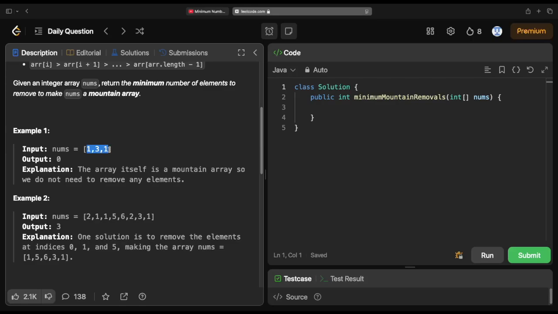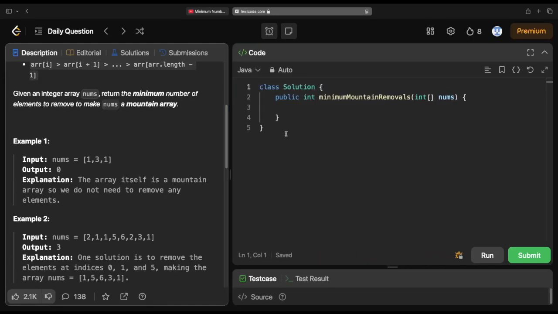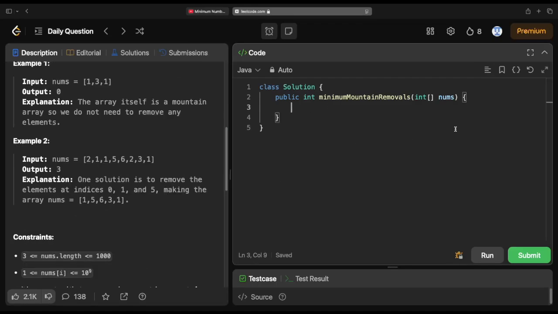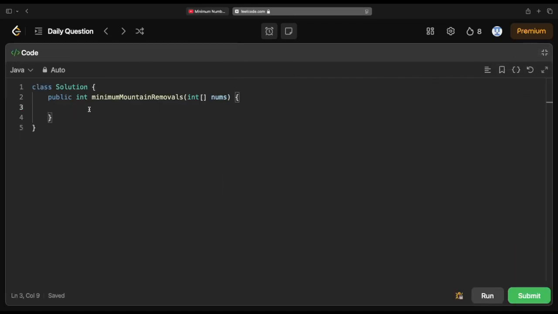All right, I just wrote down a few things on my iPad just so that I can see what I'm doing. And these examples make sense. I mean, the logic for applying the LIS and the LDS algorithm works. This is an n plus n square algorithm that I'll be using. So, you know what, we can just jump straight into the code and let me try to solve this by myself.